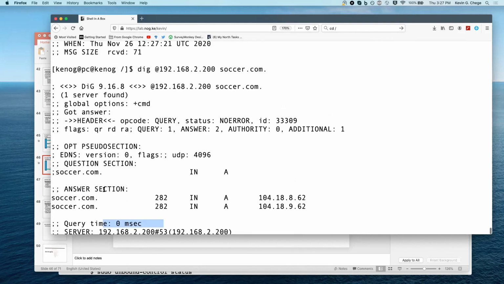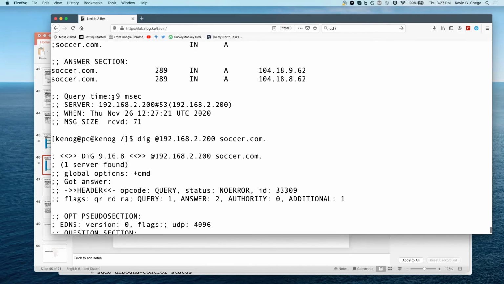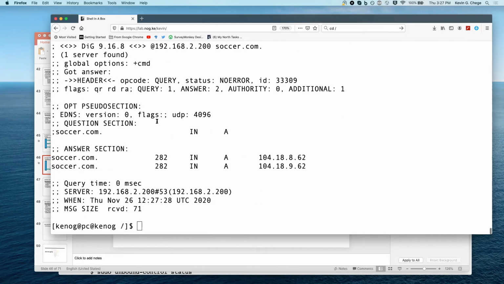The reason you see 9 milliseconds here is because we're in a virtual environment where your labs are provided. We have more than 100 VMs running there, so there's a bit of delay, latency in that. But once it's cached, you should expect 0 or close to 0 response time. And this shows you that your caching server is working, okay?